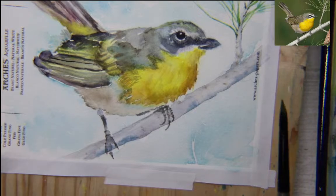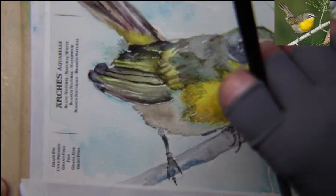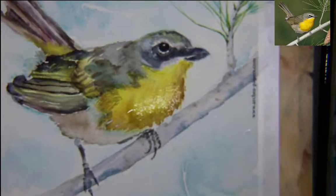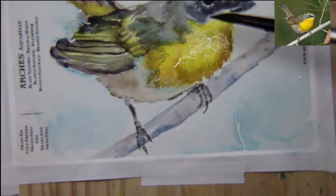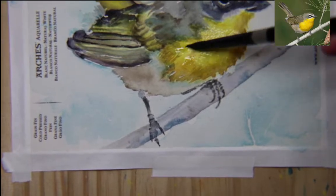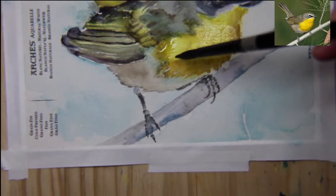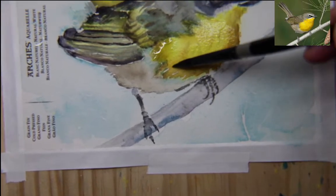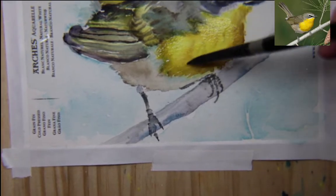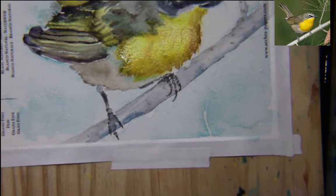There. I want the chest to look fuzzy, right? Or not fuzzy. Fluffy. Full, fluffy. So I knew going into this, all you gotta do is just drop some water in there and fix whatever you want to fix. So that's kind of what I'm doing. I'm softening everything, softening the edges.